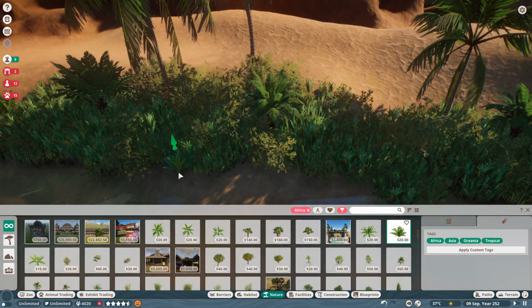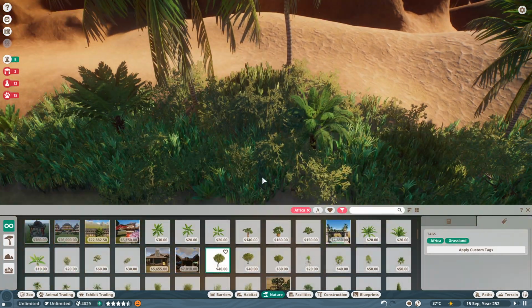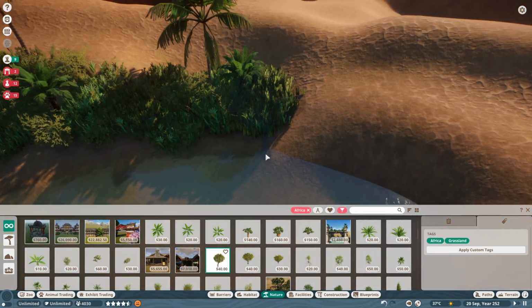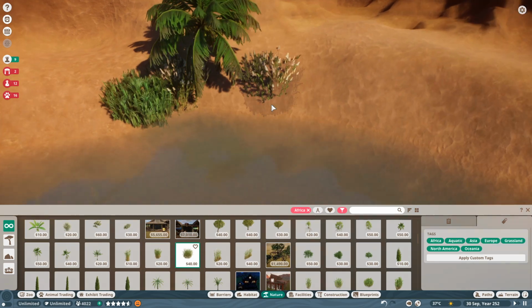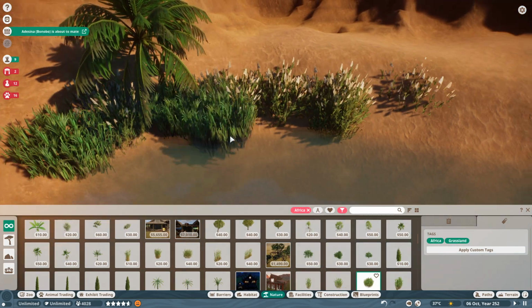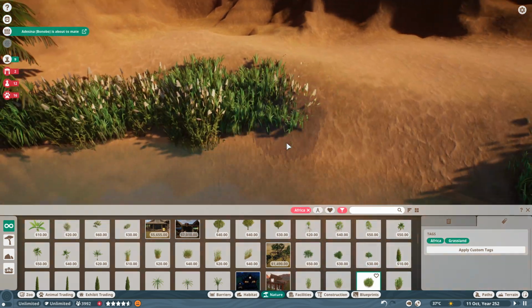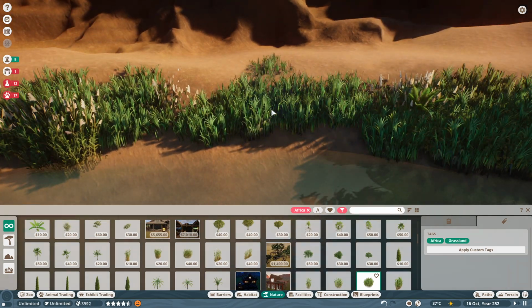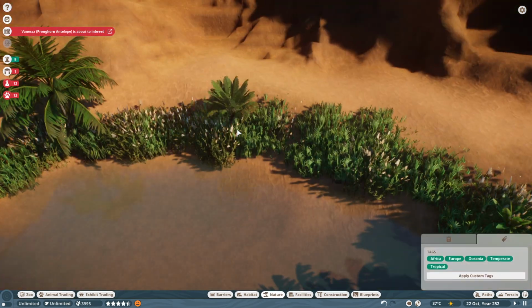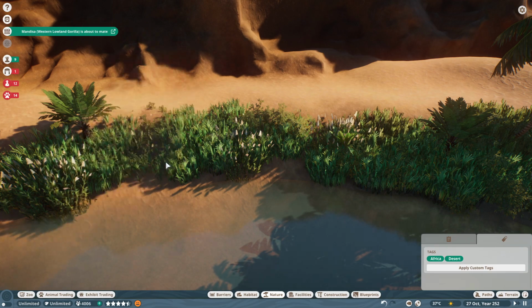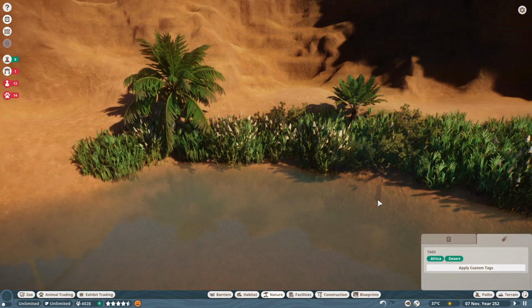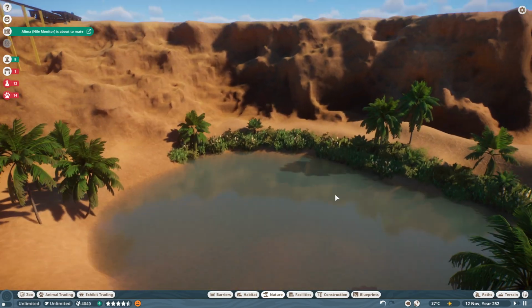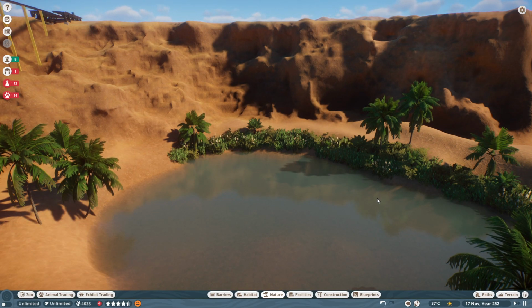Initially I had planned to just have a couple little trees here and there around the oasis, but when I saw these pictures I was like, well, hey, if this is what they really look like, then obviously I'm going to do that. You know my love of trees and plant life and everything that goes along with it. So I just went buck wild with all of the plants around this oasis, and I think it turned out pretty darn good, if I do say so myself.